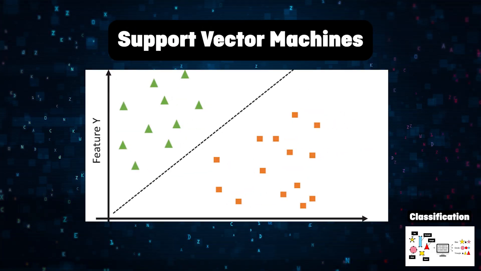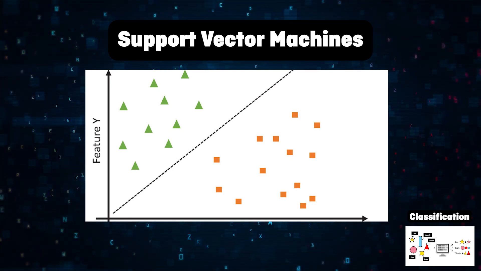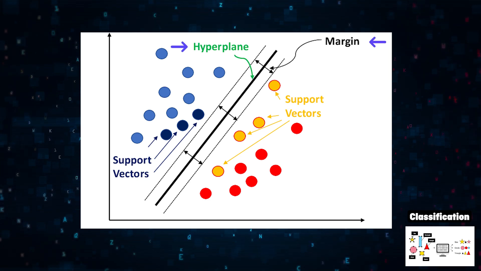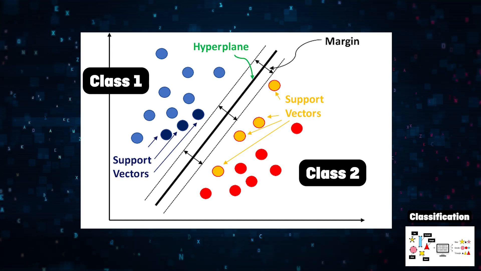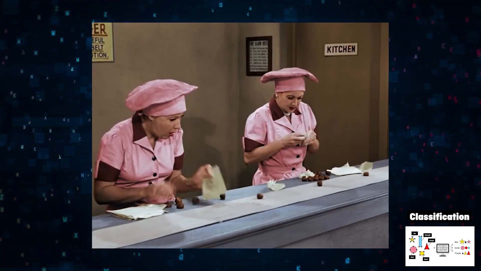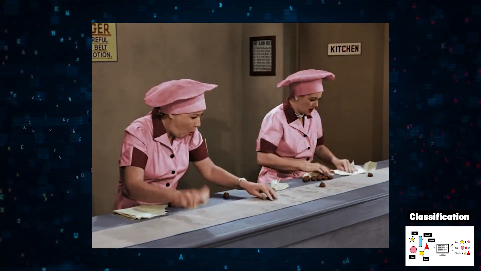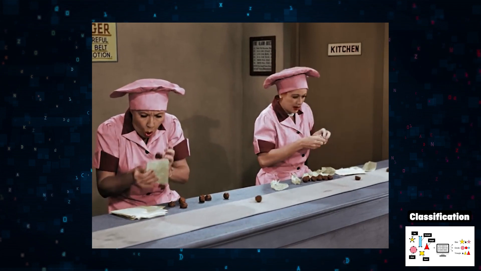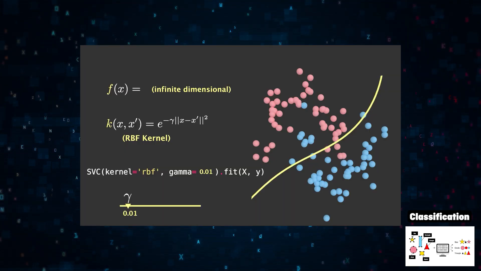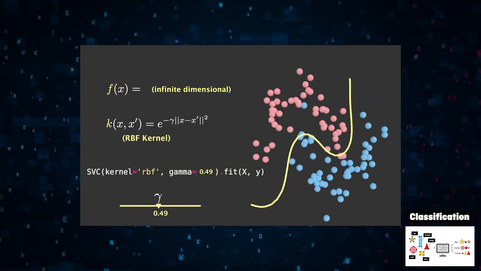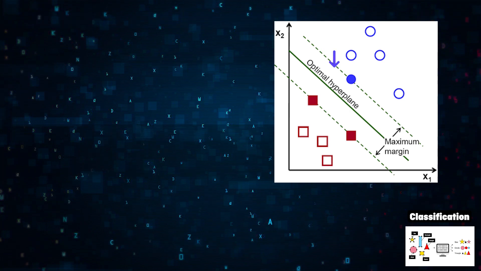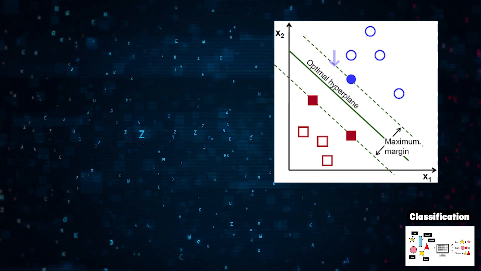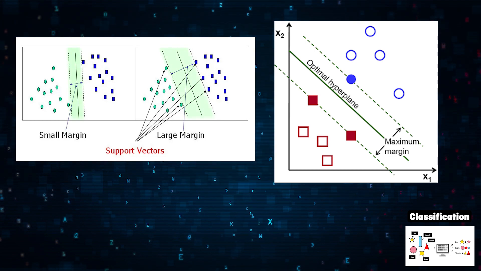Let's talk about support vector machines. SVM is a type of machine learning model used for classification. It works by finding the best boundary or hyperplane that separates your data into different classes. It aims to maximize the margin between the closest data points for each class. As an analogy, imagine you and your friends have different types of candies that you want to separate. Using SVM, it's like drawing a magic line that sorts all of your candies into the right groups perfectly by finding the best place to draw this line, where the space between the line and the nearest candy from each group is the biggest.